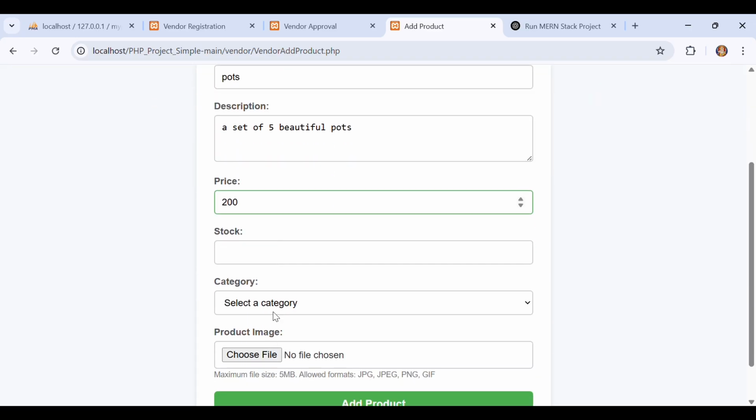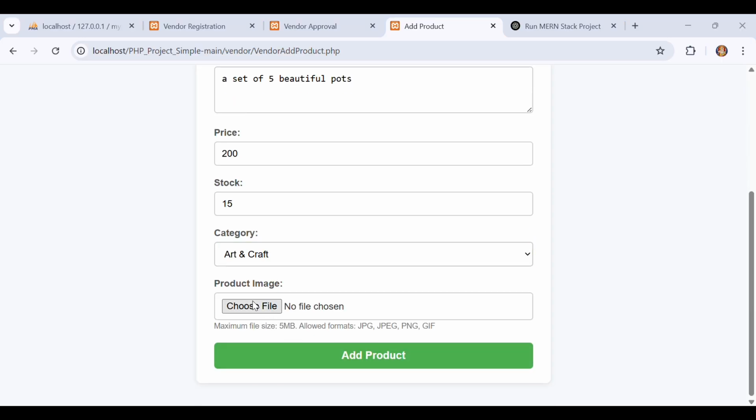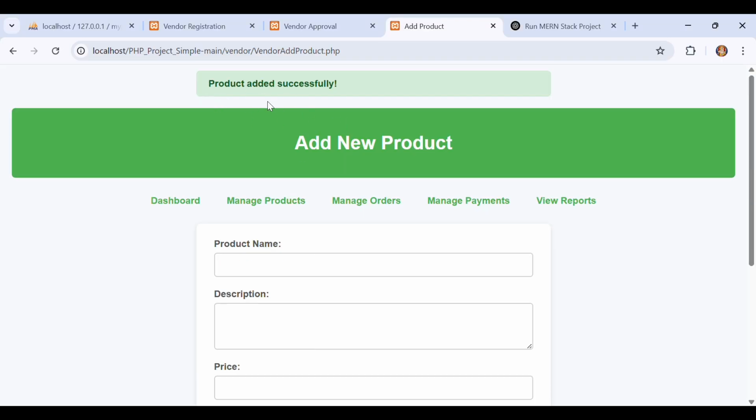I also mentioned the price and the stock availability according to the vendor and category, which means art and craft. I have given a product image also. You can see a message: product added successfully.